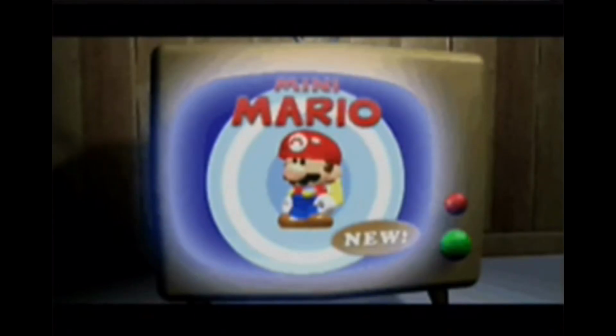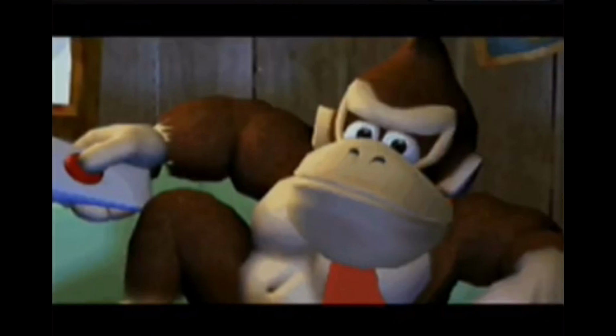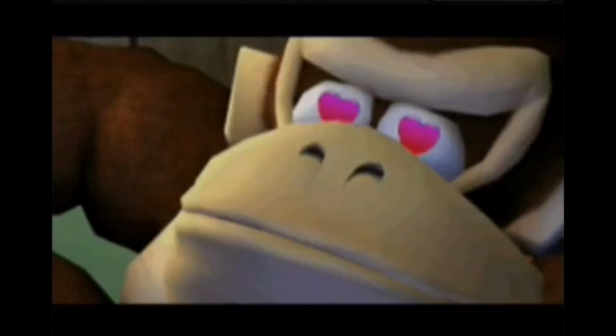toy. It walks, it talks, it says... Each one comes in its own crystal ball. Collect one, collect them all. Be the first one on your block to own the amazing new Mini Mario toy. Hurry before they're all sold out. Hurry, buy one, buy them all. Buy them all.